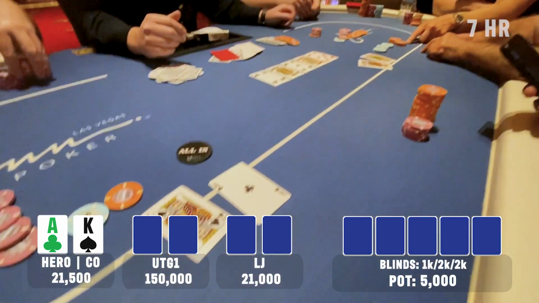Then I get moved tables and I get ace king offsuit at my brand new table. I have 10 to 12 blinds. Early position opens, middle position calls. I have ace king in the cutoff. I go all in. Both opponents go all in as well.